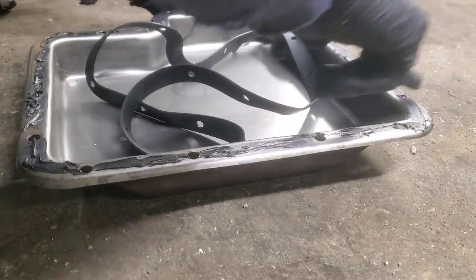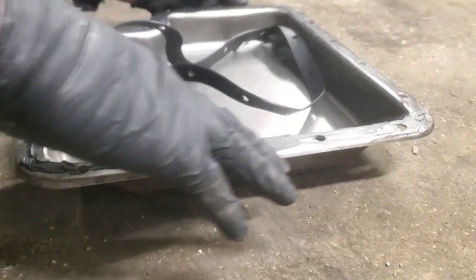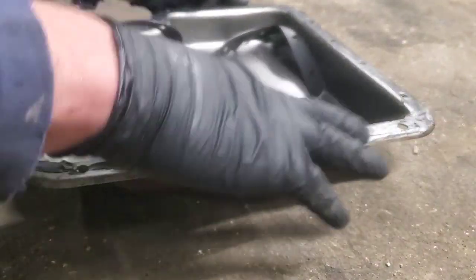Let's see, we've got this going to be just nice and thin, just enough to be tacky, but it ain't going to smear when we tighten it up.